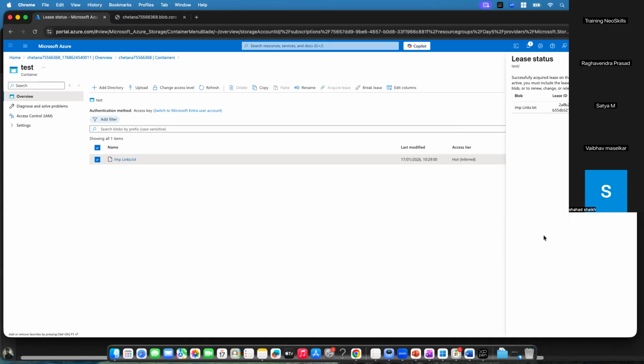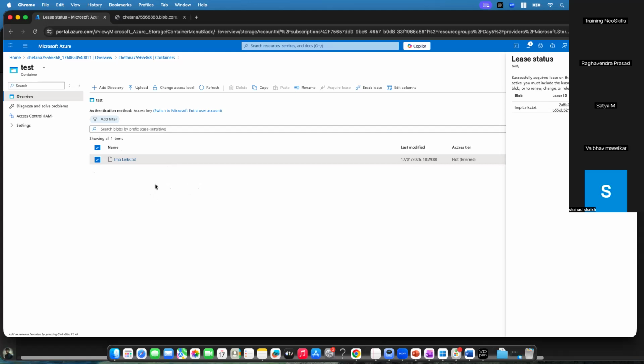Now, what is meant by acquire lease? Let's say there is some file and someone wants to access that file, and someone wants to manipulate that file. Let's suppose right now 5 team members have access on the storage account. Then anyone can access it at any point of time and make changes.